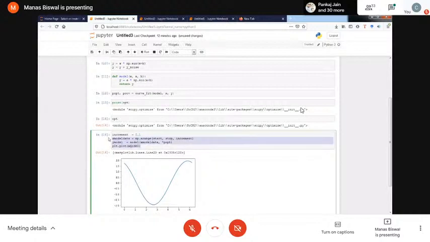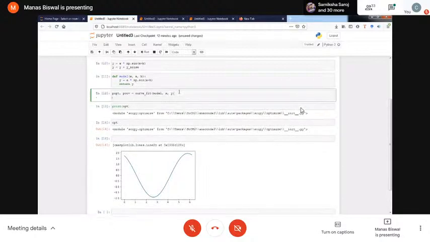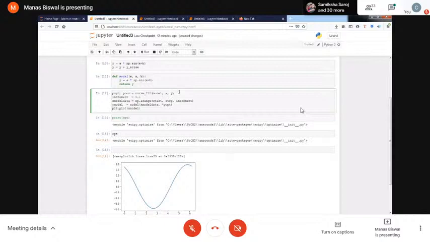Actually its model has been generated, but I am not getting the data.